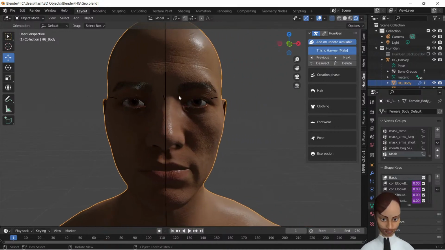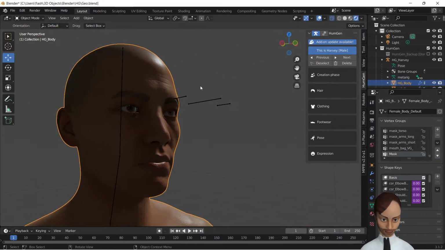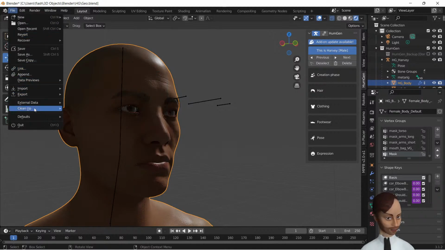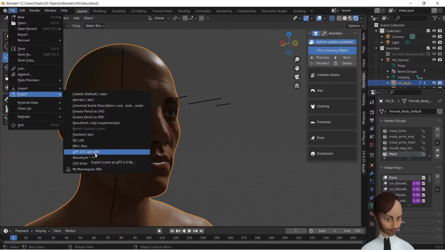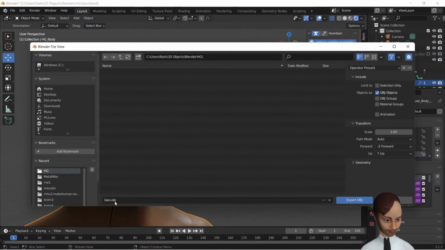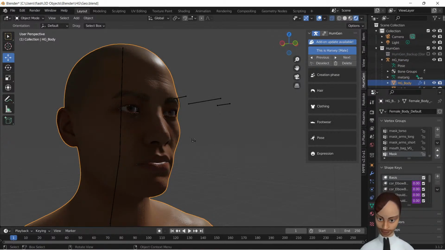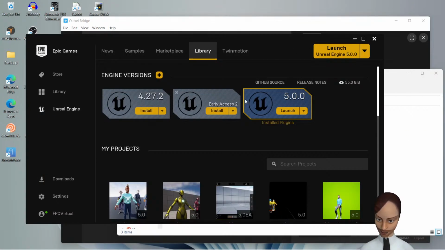Alright, so this is some of the stuff that I'd be doing in Blender. So I want to take this guy's mesh and move it over to Unreal Engine. So we're going to go to File, Export, OBJ, Wavefront, geo.obj, and we're going to put him, we'll leave it here, Blender HG. We'll call it Geo 1, so I want to keep that project. Actually, that's not going to override the project anyway. That's just exporting OBJ. I forgot about that.